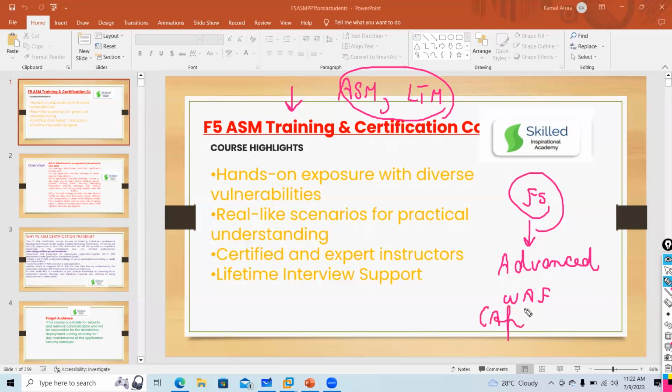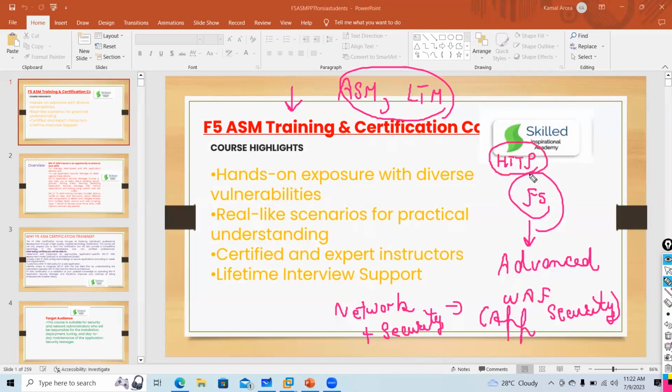And this is used to protect your application. So this product comes under your network security plus cyber security board. So people who are in networks or in security, this will be really helpful to understand the concept, because right now all the cybersecurity attacks are happening on the HTTP layer. So F5 has introduced this device to protect your organization from cybersecurity attacks. And trust me, guys, if you are from a network or security background, this module is mandatory nowadays.